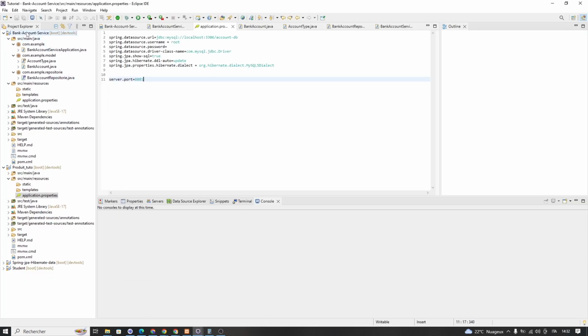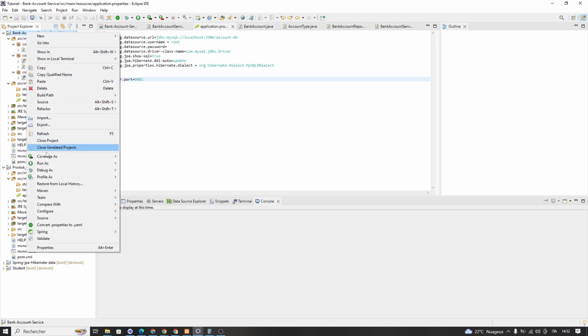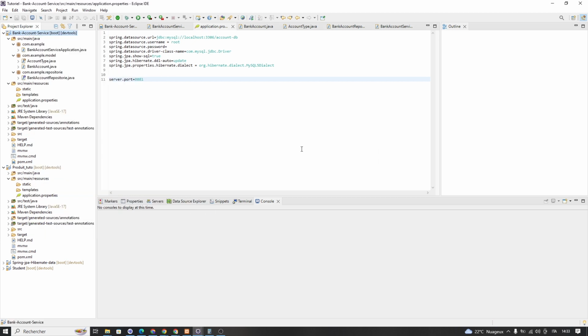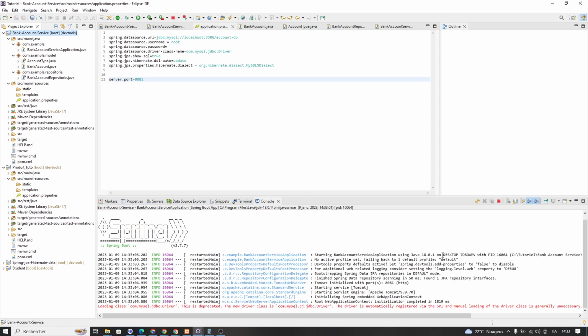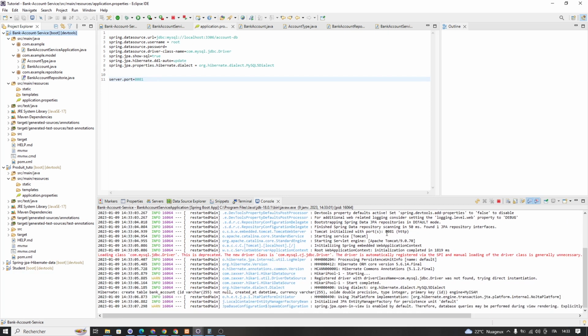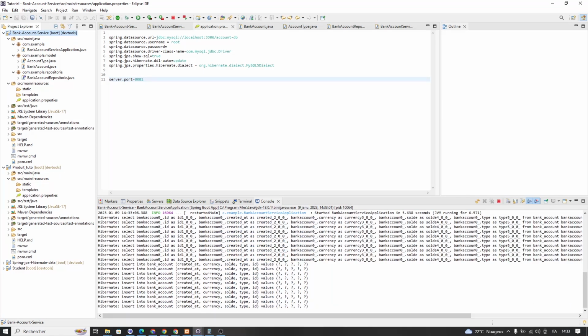So here I can launch my application, and I can see the server start on port 8081, and I see all my information.